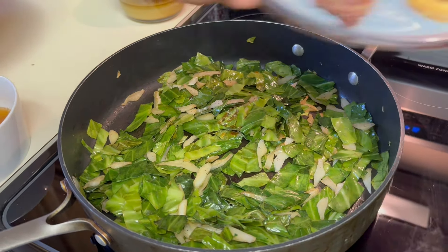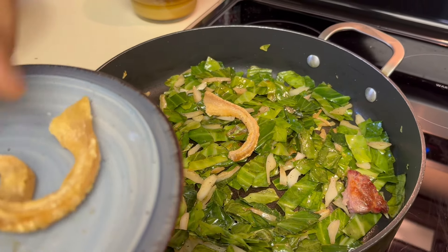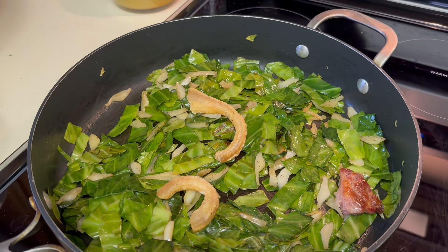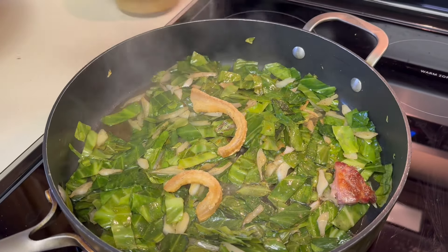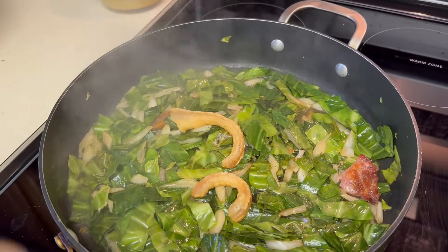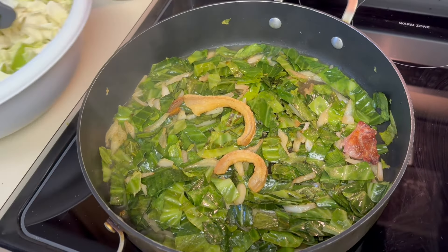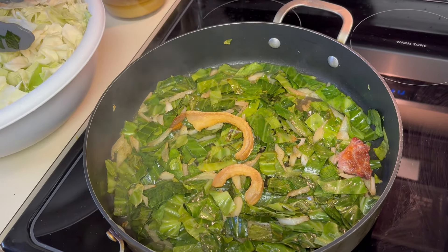We're going to go back and add the fat back to the pan, and the seasoned ham hock — we're just going to put two pieces in there. And we'll add a little bit of chicken stock. If you see the light shine on the green leaves and how they render down, you render them down really nice so they get soft and cooked before you add the white cabbage in there. So I'm going to go ahead and put the top back on and get them cooked down a little bit more.